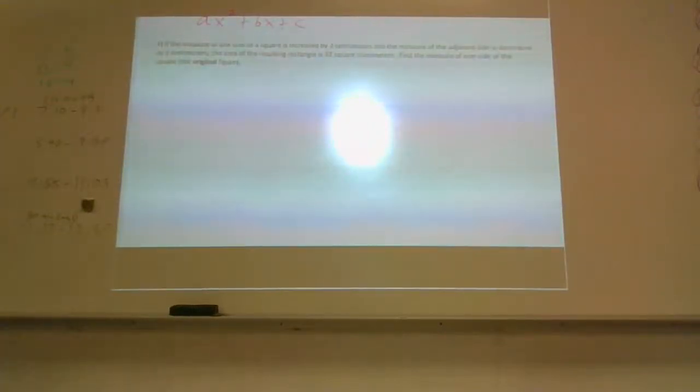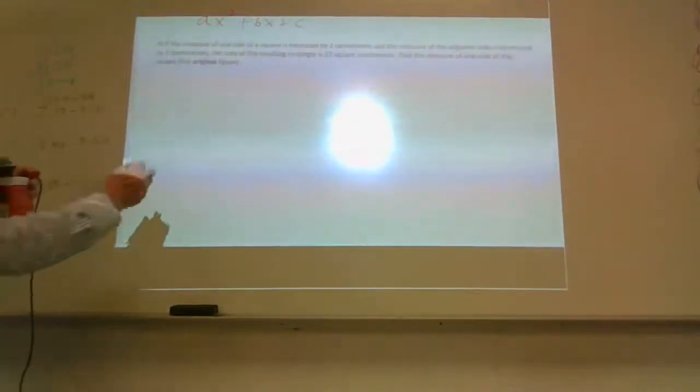I'm looking at number 4. After we do number 4, I'm going to go over a couple with you again, and then we're going to do this experiment again with you working on your own. If the measure of one side of a square, hold on, time out. I'm going to draw a square.